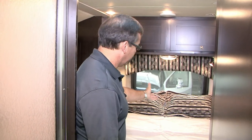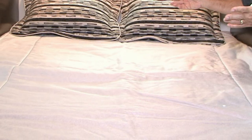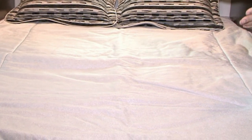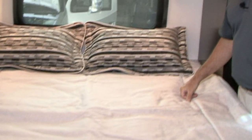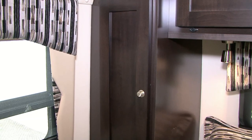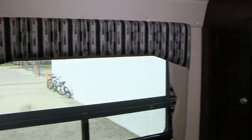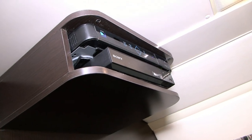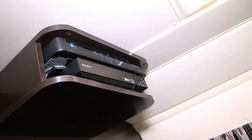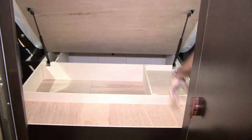Look at our bed. Because it's a queen bed, we'll have the most storage from the outside of the vehicle. This coach has been a big hit because we're one of the few manufacturers that only require one slide to provide you with a walk-around queen. There's a lot of good storage back here — shirt closets on the passenger side and driver's side. We have a complete entertainment center back here as well. While you're laying in bed, the vehicle is equipped with a satellite system, a Blu-ray player, and a TV below it. There's even storage underneath the bed.